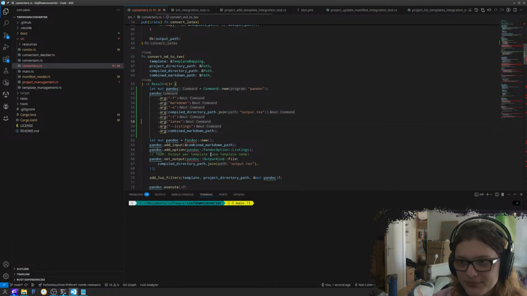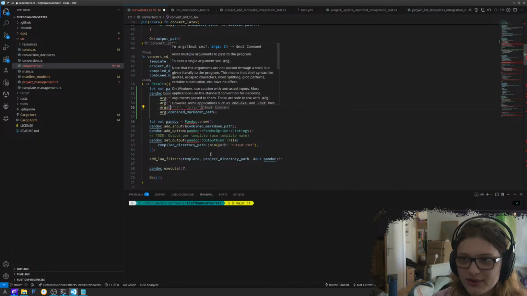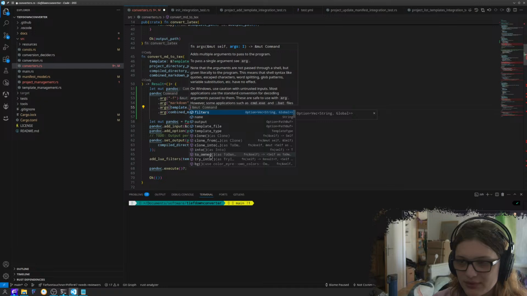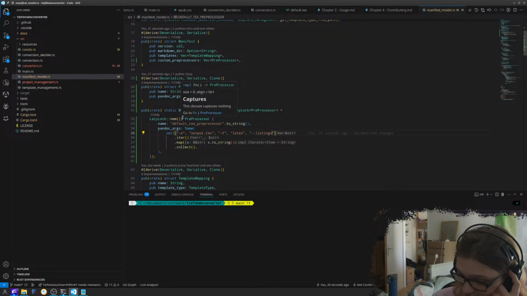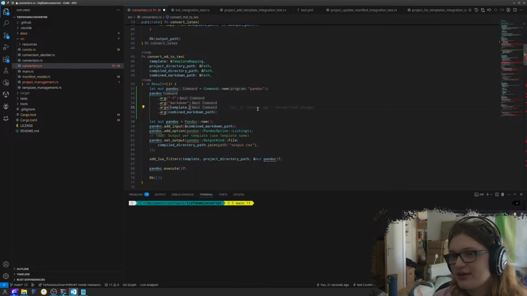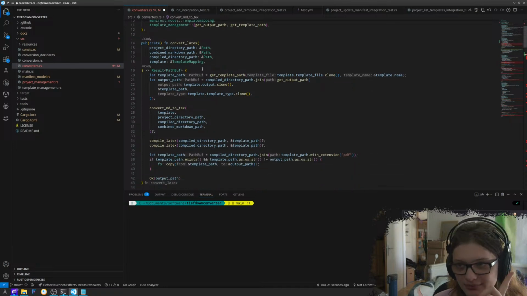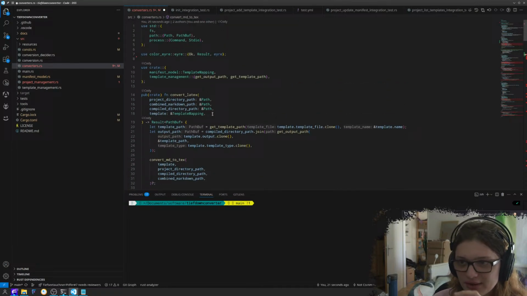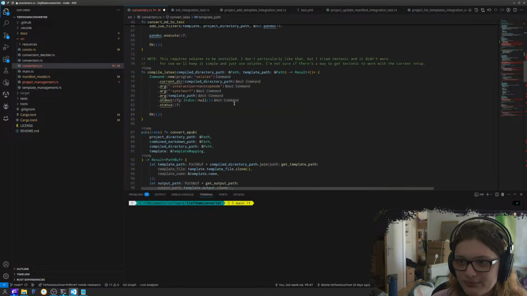So, from Pandoc, I'll keep. And here, we'll just say args template. Okay. Maybe I have to actually say, I want to be able to reuse them. Okay, we'll think about that in a second. We'll probably have to pass it to here. For now, I want to just define the Pandoc commands.